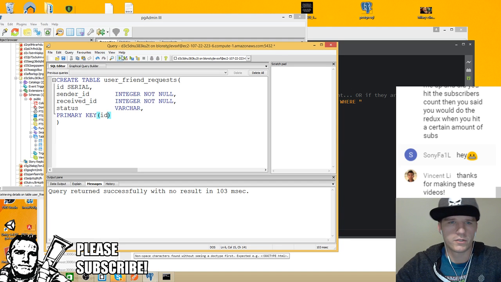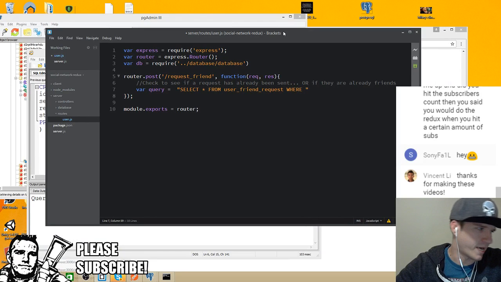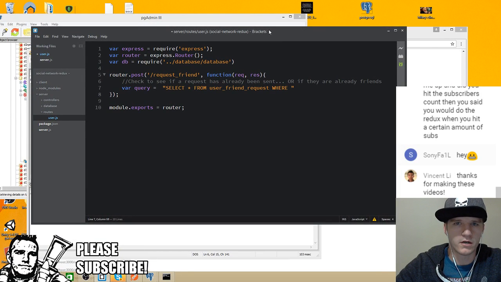Okay, so now we have that table, and the casing for the naming structure is proper. So I'm going to do where sender_ID equals, and then this one, since it's an integer, does not need the single quote.